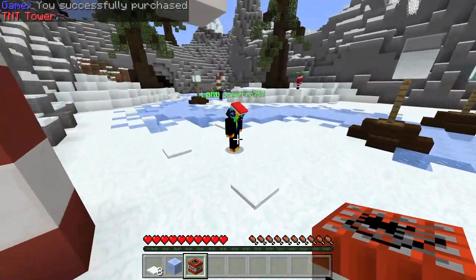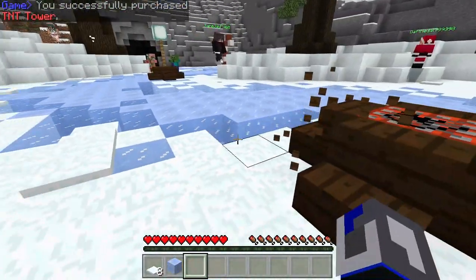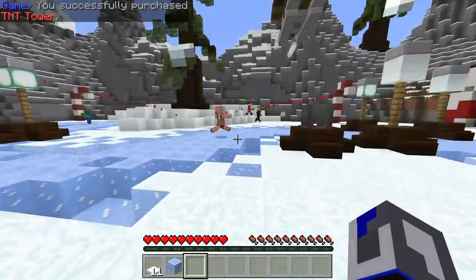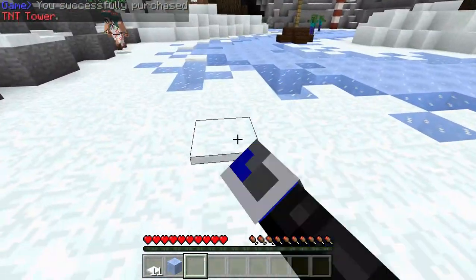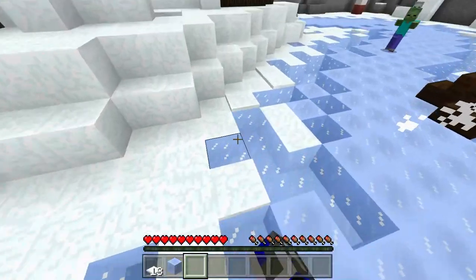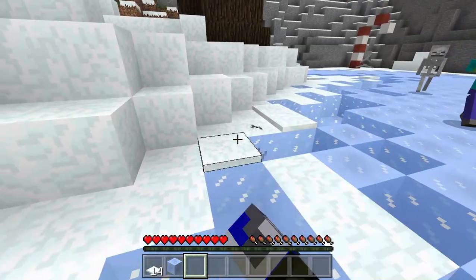TNT tower. Ba-boom. Right there. Bada bing, bada boom, your wish is my command. Boom. There you go. TNT tower, my dude, because I know it's Enchanted's favorite tower. I wish you could get weapons in this.